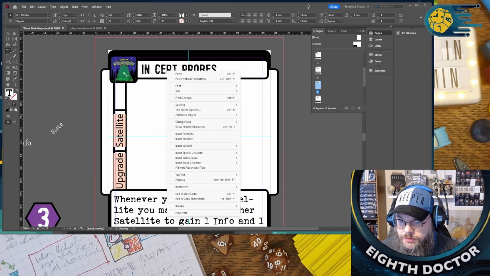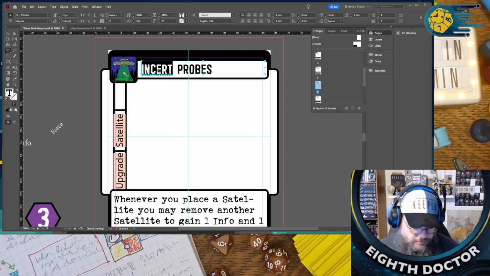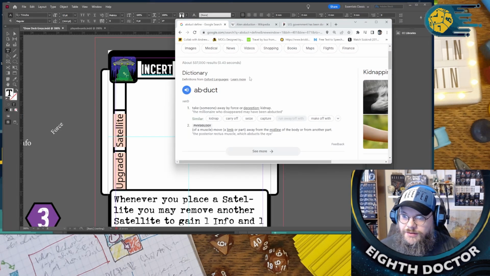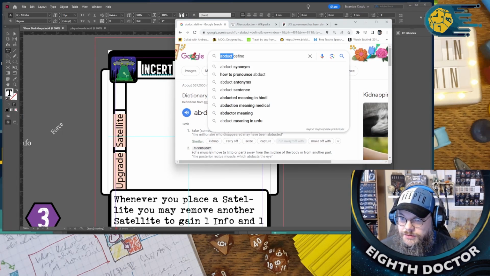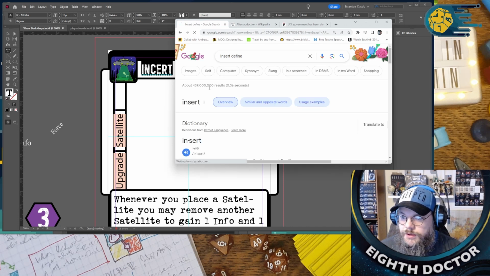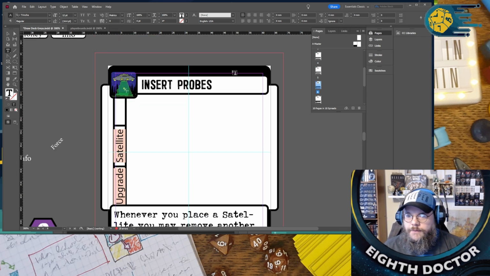Spot insert. Those corrections don't seem correct. Let's go back here. Oh, it's with an S. That's why. It's weird that that's not like the first or any of those suggestions. Anyways, okay.